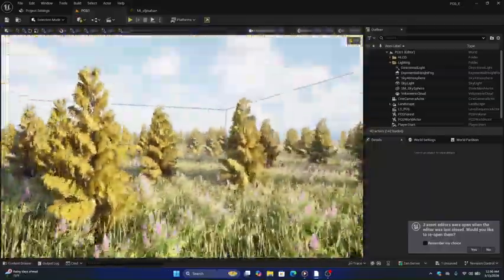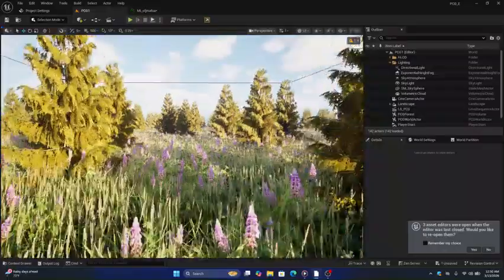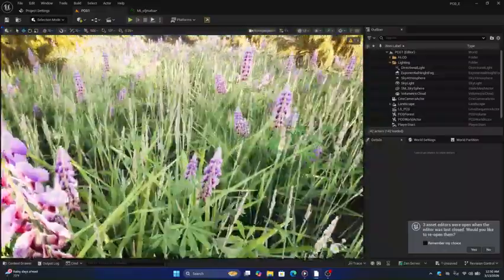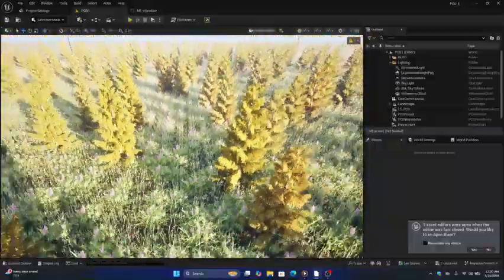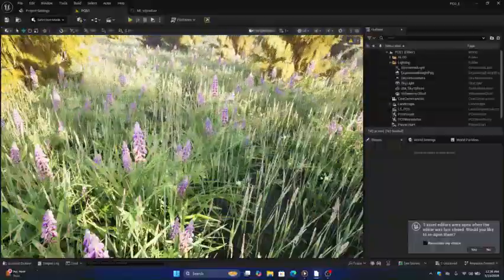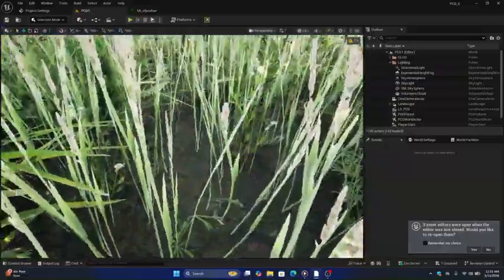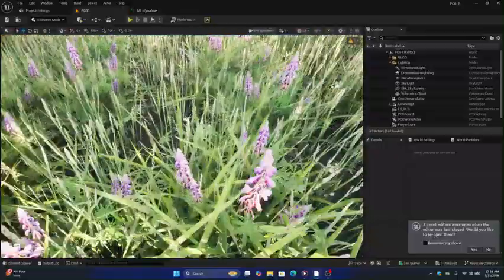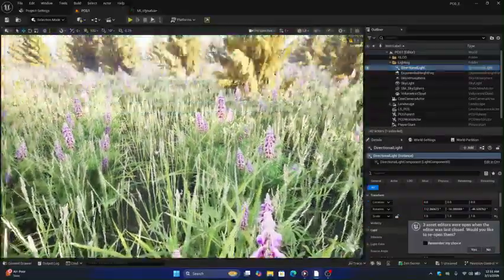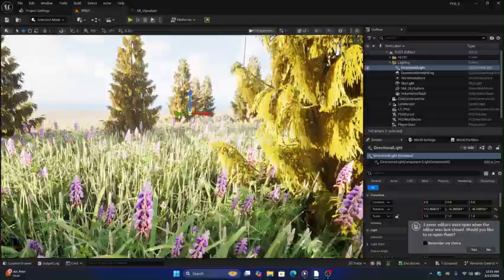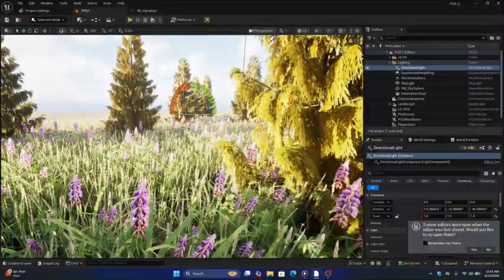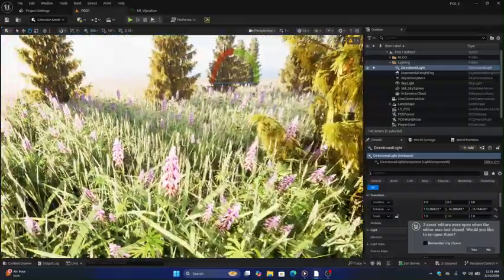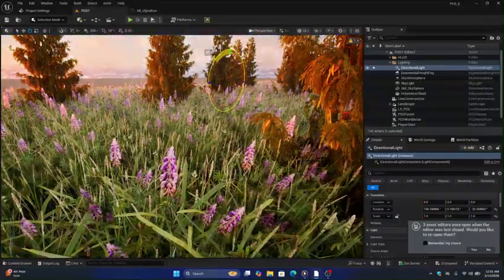So now what we are going to do is find a place like here, and yeah, this will give a nice look. So let me find a place like here, somewhere here, and let me select my directional light, and you can go and rotate this one if this is working for you.